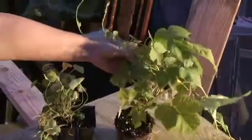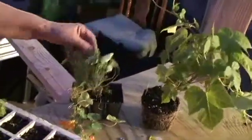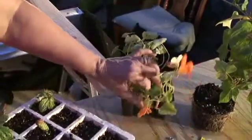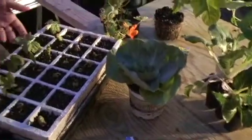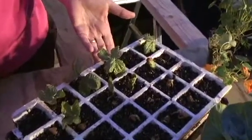This is a morning glory, and we have two different types of morning glories that we're going to use. This is a nasturtium, and actually we're going to plant nasturtium seeds because they do best when they're planted directly. Two kinds of cabbages, a Chinese cabbage and a regular green cabbage here. And these are a type of morning glory called a moonflower that blooms at night rather than during the day. When this other morning glory closes up at the end of the day, the moonflower opens up, so you'll have night flowers as well as day flowers.